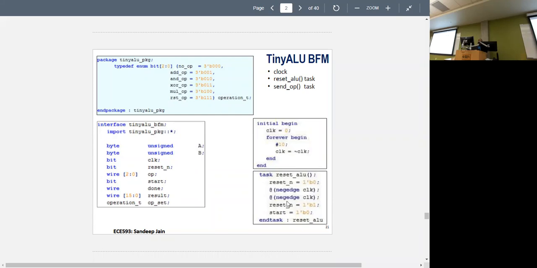And then it also takes care of the reset functions. So it's taking care of the environment functions, which will make your design as well as your test bench run. Because what we have done is we have separated out the tester, which is the heart of your tests and stimulus. So we have separated that out and created a simple BFM as a driver, which is taking the stimulus and driving to your design.